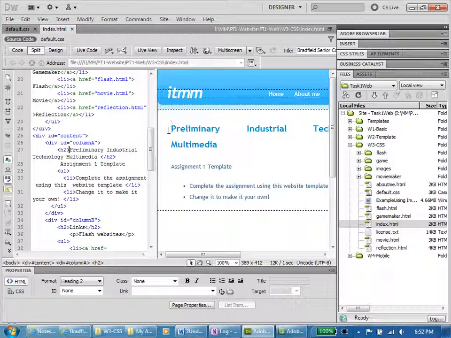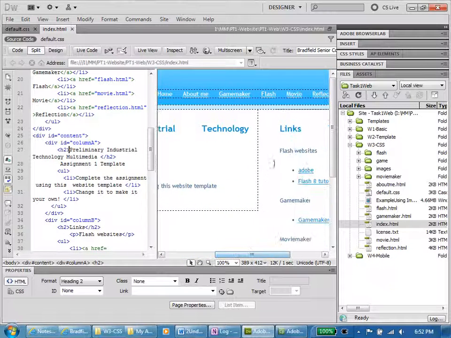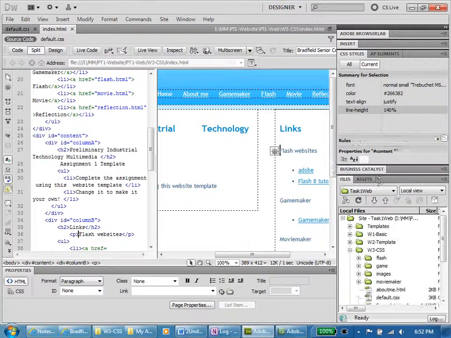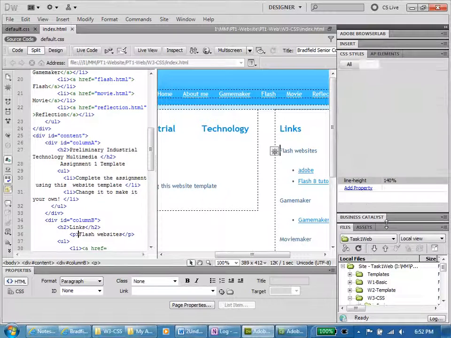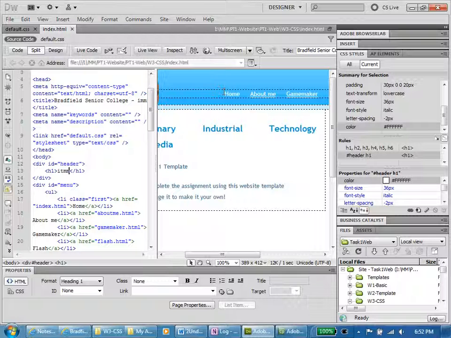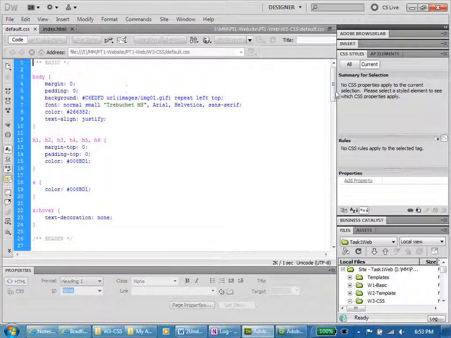This is column A, I think. Over on the other side is column B. Now, we also can open our CSS style sheet here, and we can drag this down a little to see a bit more about the styles and the rules and so on. Let's go up here to the styles, the top header, and it's got all sorts of details there. Now, most of that detail is in this style sheet.